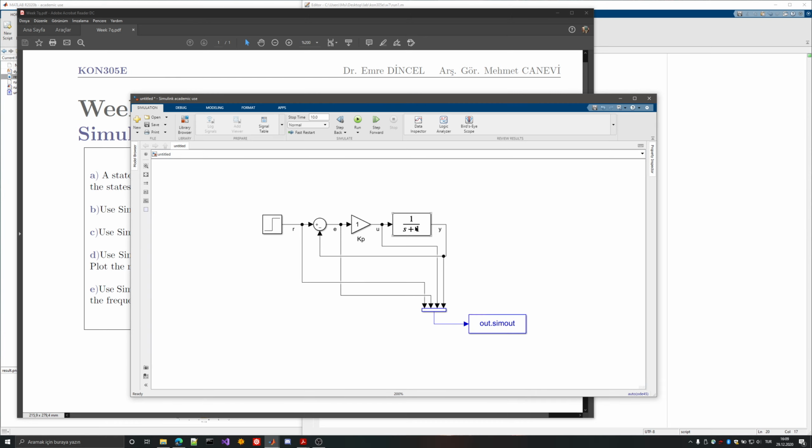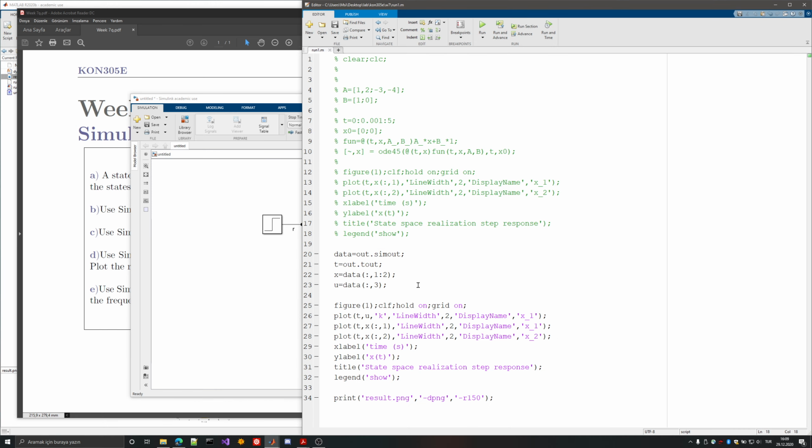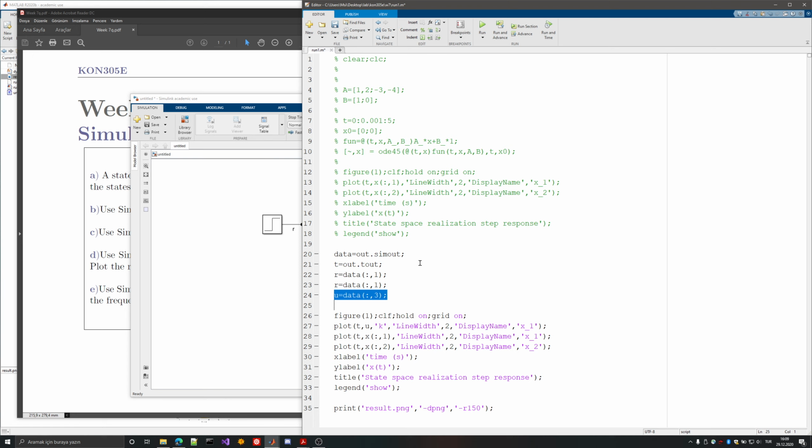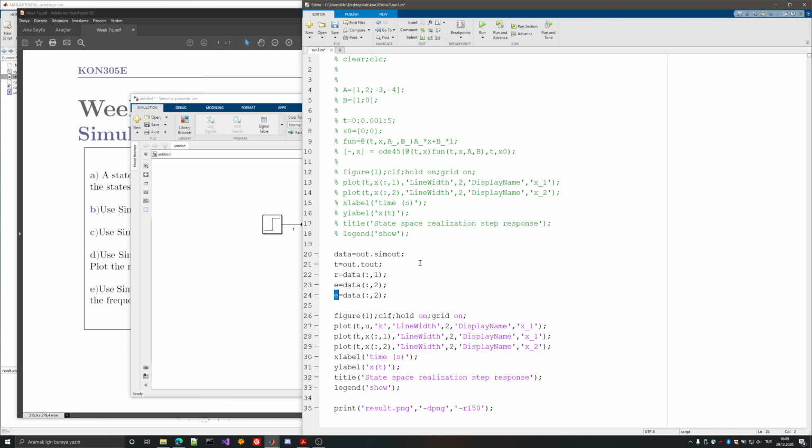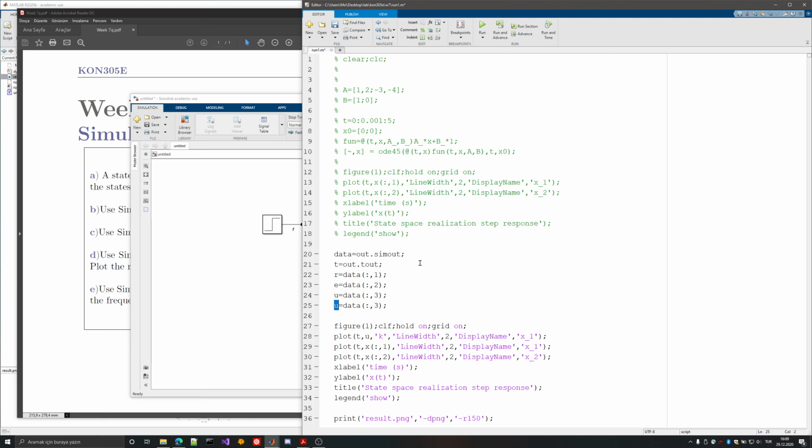Okay. Now I have to modify my code a little bit, since my first one is now the reference itself. So let's call this 1, and then I will have the error, which is the second one, then the control signal, which is the third one, and then the output, which was the last one. So first I have to run the other one and then the other one, but let's change this into reference. Let's change this into output. Let's get rid of these.